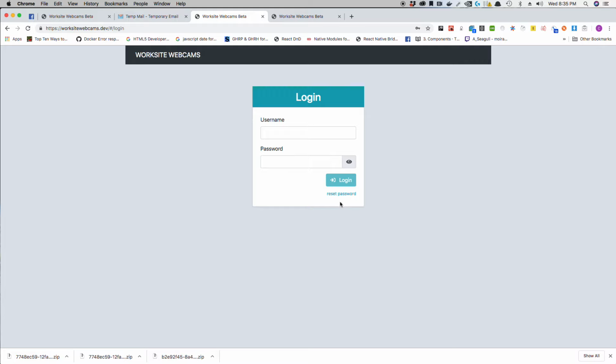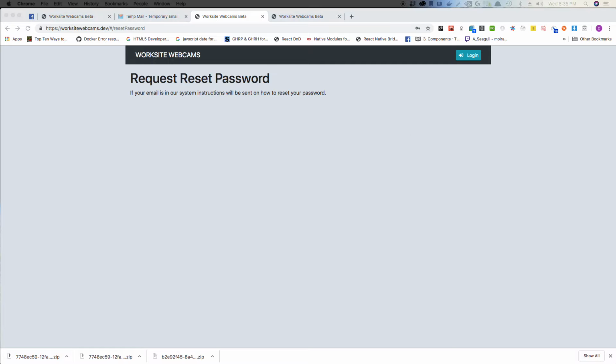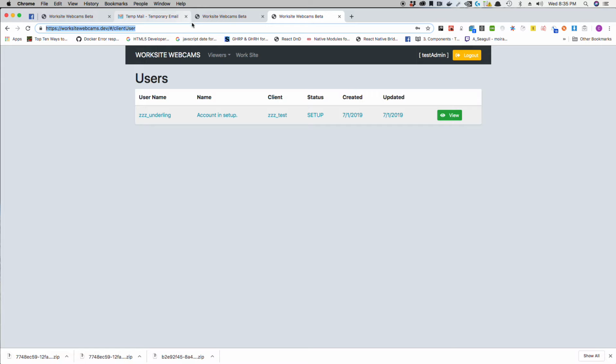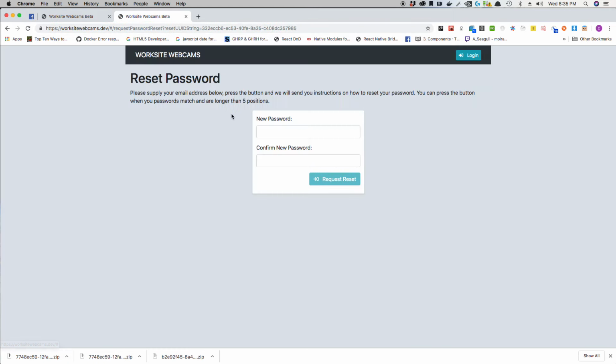For shits and giggles, I forgot my password. This is one of the big things you guys complained about earlier. I want to make sure I got in for tonight. So now I can type in Chris at ideaofletter.net, and it is going to give me an email, which you can't see on that screen. Close out the tabs, right? And I come here, and it's going to prompt me for a new password because I've clicked the link.